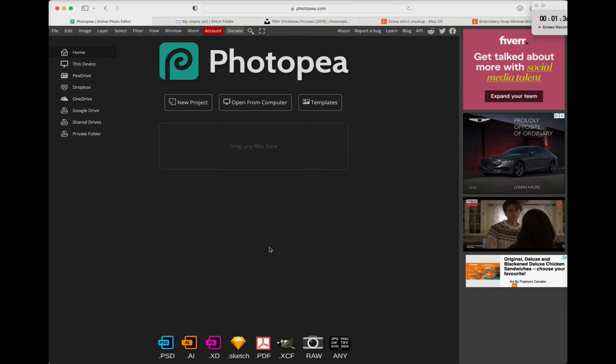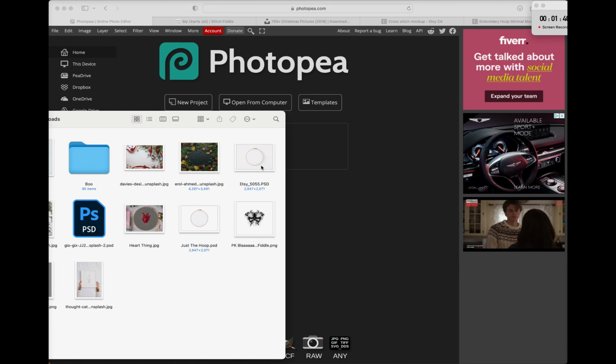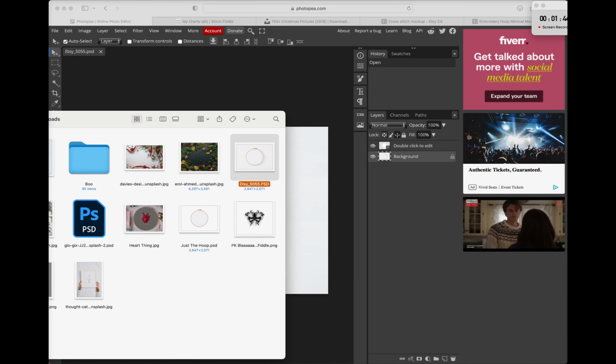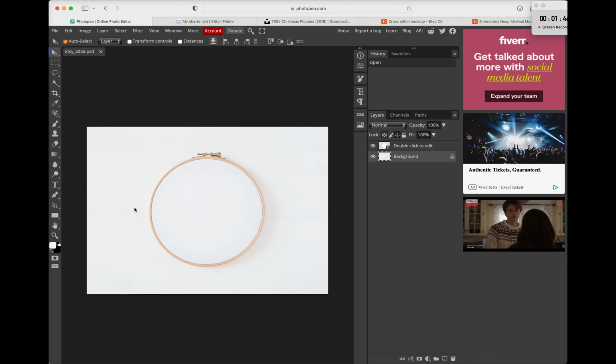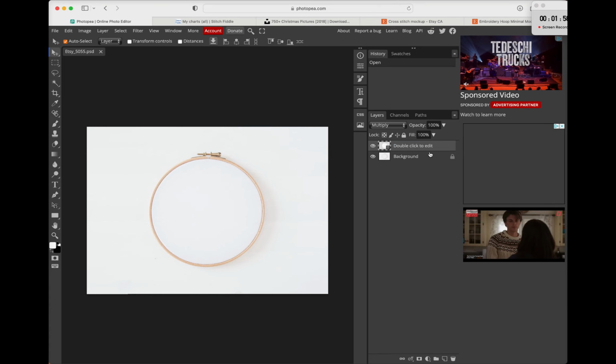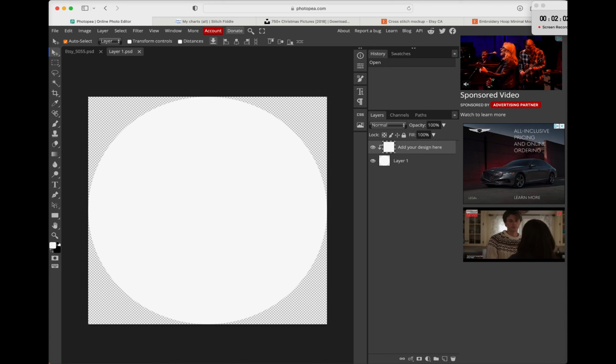So again, we're going to go to Photopea and here is the file I received after I purchased that listing, and again, it's just a nice clean image here. It comes with the smart mockup already ready to go and gives you the direction of double click this image here so that you can insert whatever image you like.